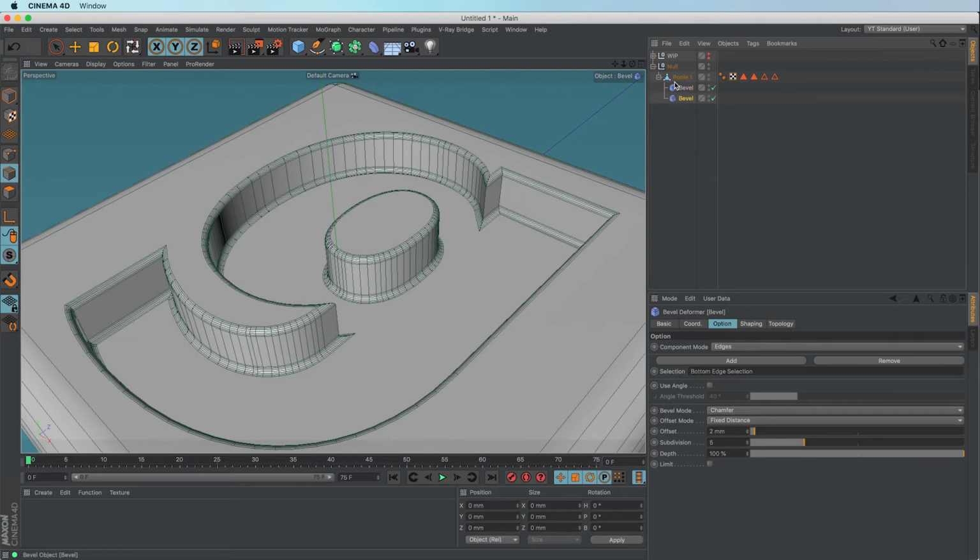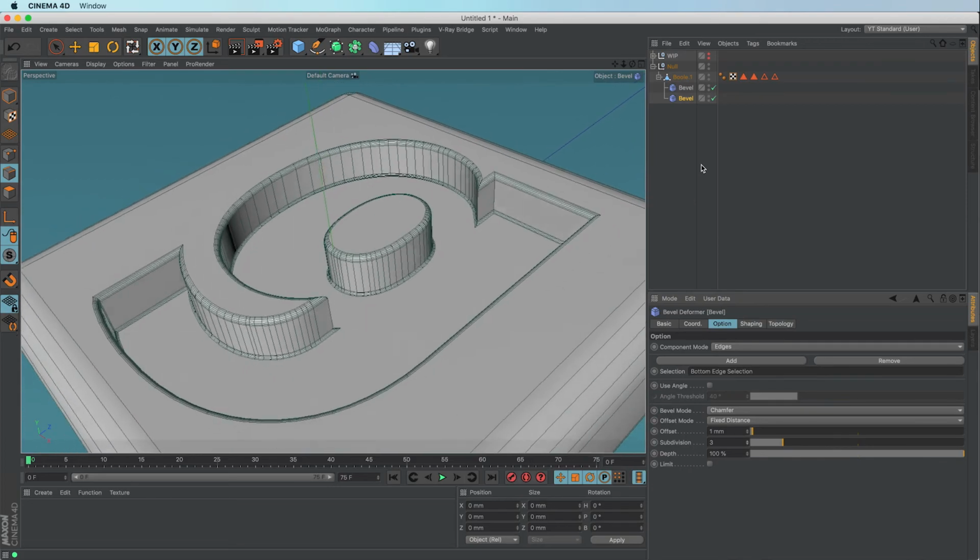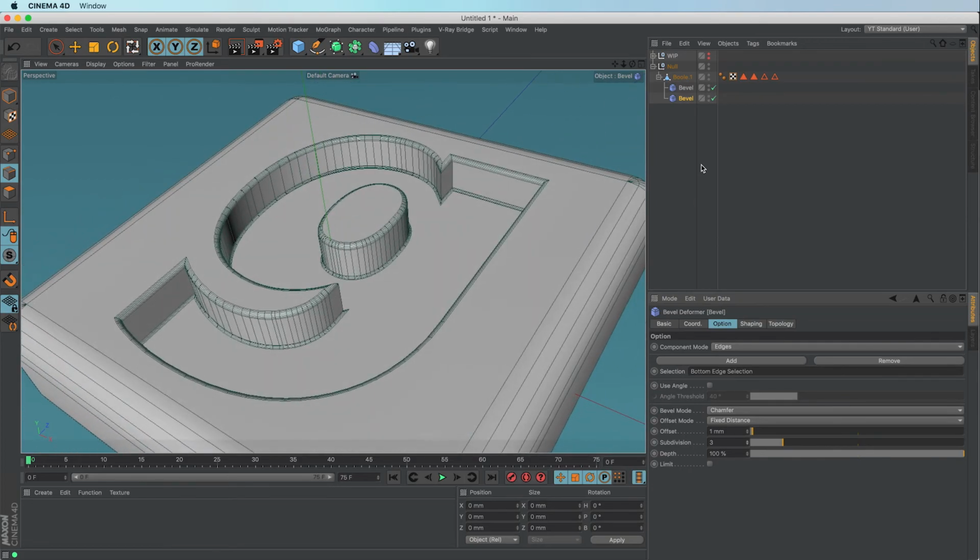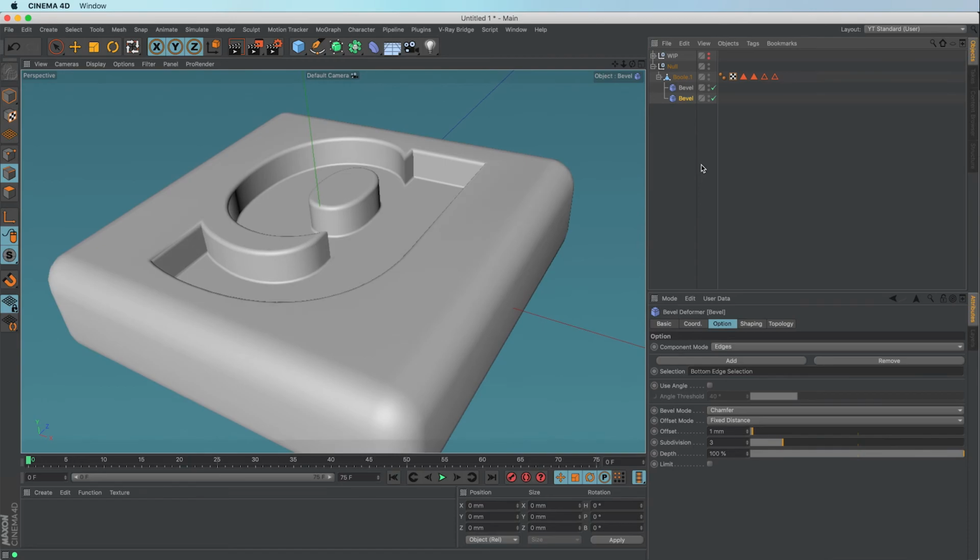So now we've actually got two bevel deformers on there, but they're not conflicting with each other because they've got the selection tags on them. So we can change the settings from one to the other. So we could make that have 3 subdivisions, make it 1mm, and then we've got a nice clean edge.